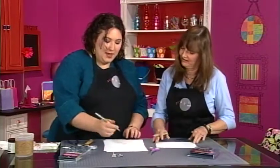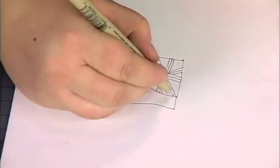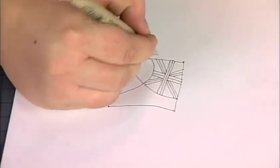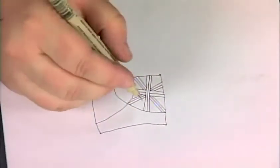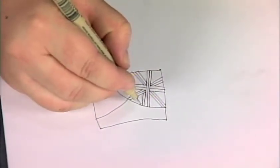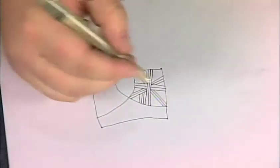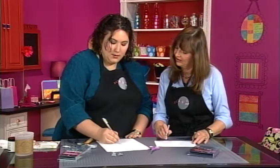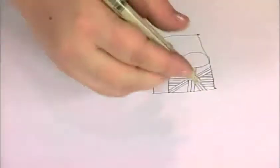Well, I'm going to follow along over here. Do it. It's too fun. And then I'm going to turn it again 45 degrees, and there's my 1 line, and then I do two, and there's my three. And now I'm going to go back to that original line that I did, and I'm going to do three lines on the right side, and I connect them down here, and then I do three lines on the left side, one, two, three, and then I'm just going to repeat it, turning the 90 degrees, going in the exact same order.